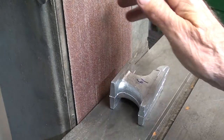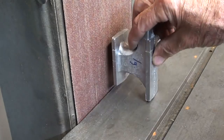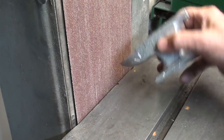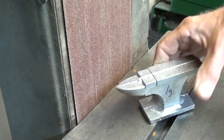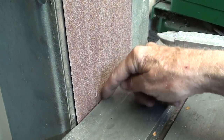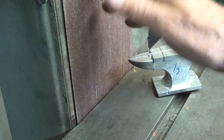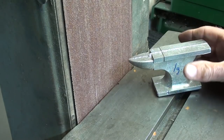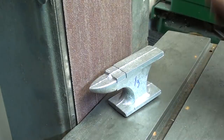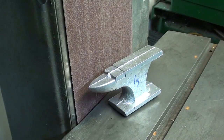One could certainly do this on an abrasive machine, but how are you going to hold it? Certainly not like this. Bam, and down it goes. And the kids will get things like this stuck between the abrasive paper and the table here and break the belt. So I had to make this off limits because one kid would hog it for the whole hour and then ruin the belt. So you can file it, do anything you want, but I'm going to show you again how to do it in the milling machine. But if you do not have a milling machine, a file will be your best friend.